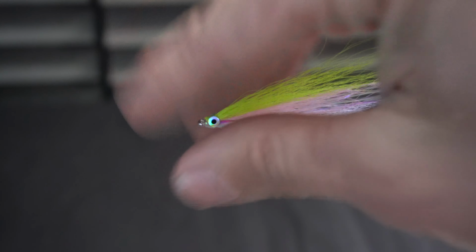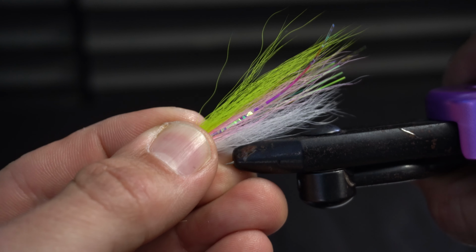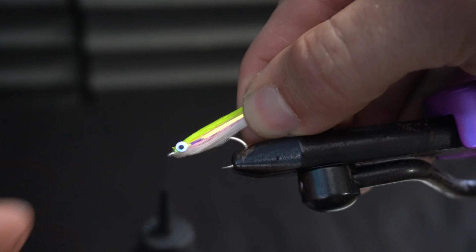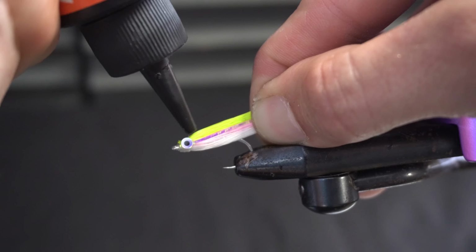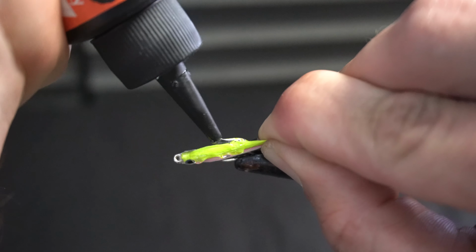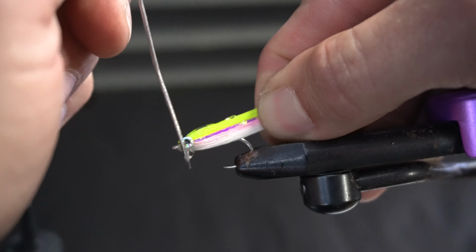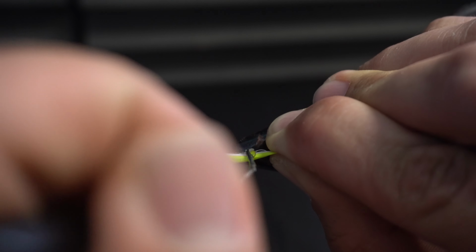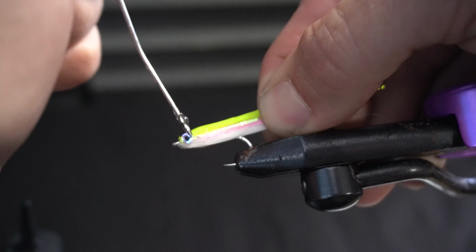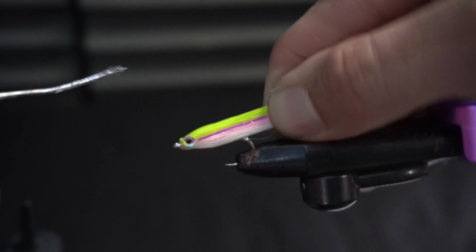Now we can go ahead and glue this. We have our medium resin to start we're going to be using. Make sure you have your UV light charged. I'm actually going to angle the fly a little bit so I can get a better angle. And I'm just going to pull that material back like so. And we're not going to use much, we're just going to use some to secure it to start. You want to keep pressure on it, and we're just going to go back slightly behind the bend of the hook, is how I do my surf candies.